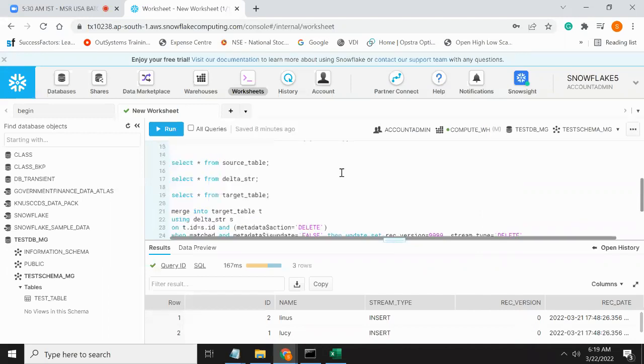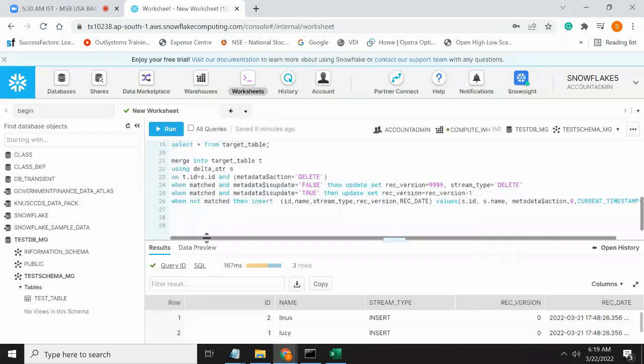Okay, now let's update some values in the source table.